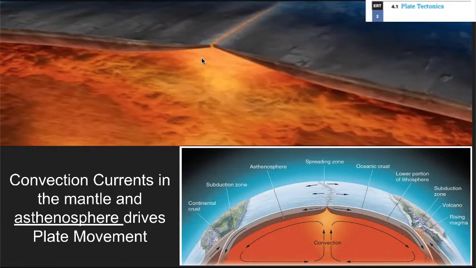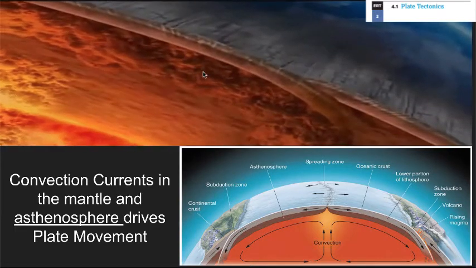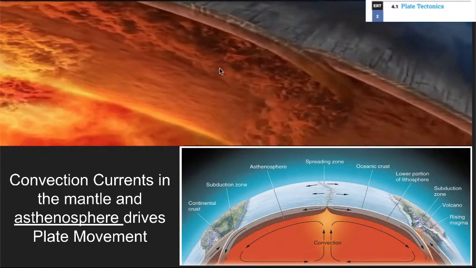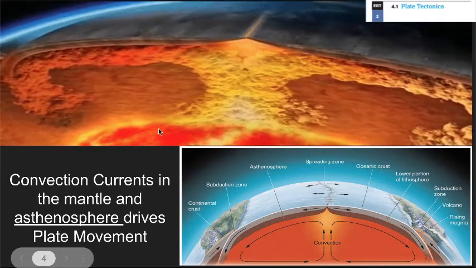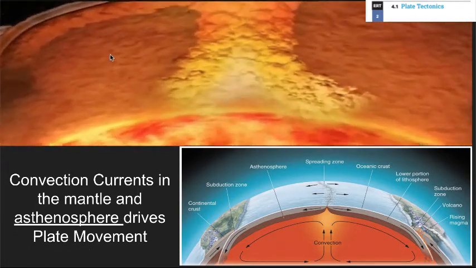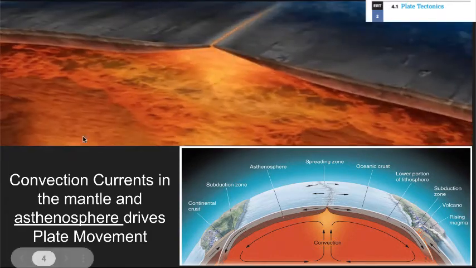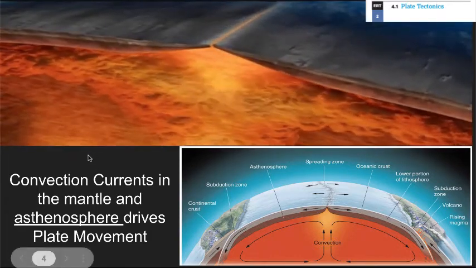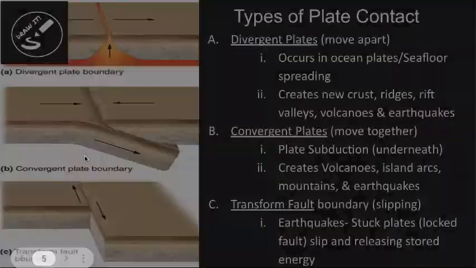Since they are not able to just keep pushing their way through the plates, they run along the surface and pull back down as they cool, and we get this convection process circulating right here. So you can see this unfolding. These are your convection currents, and in doing that, it is slowly pushing these massive plates that are composed of the lithosphere and crust apart.